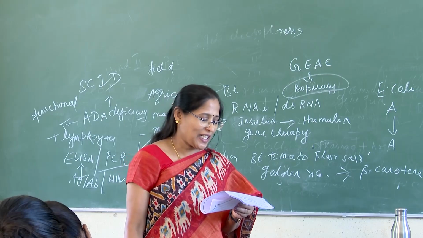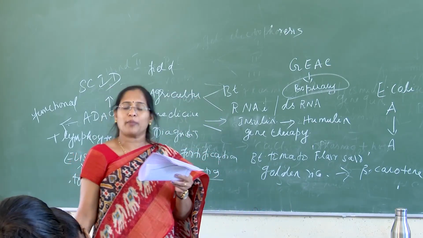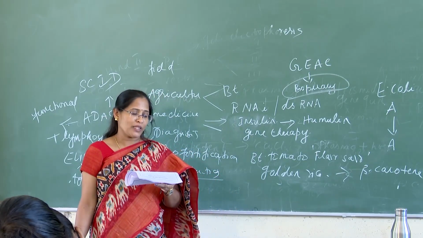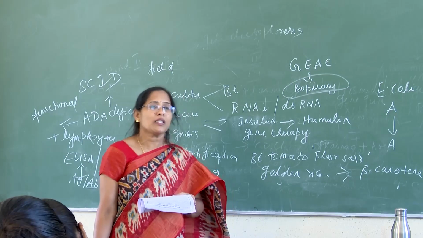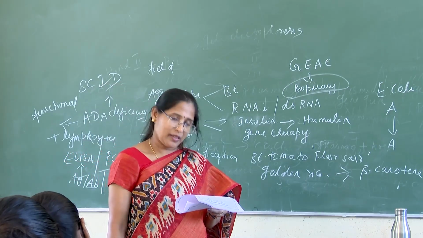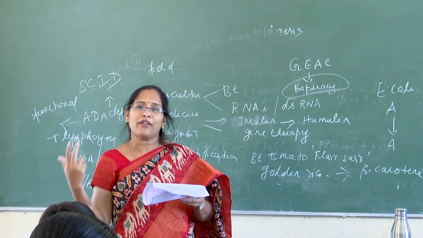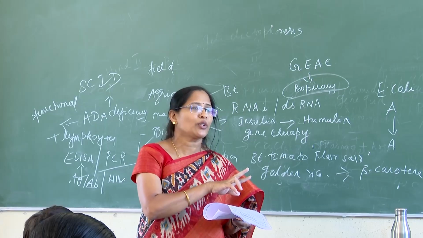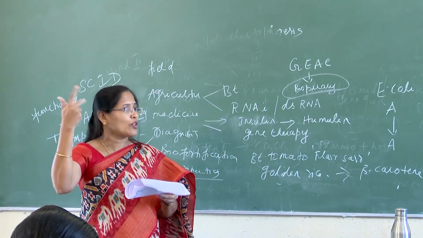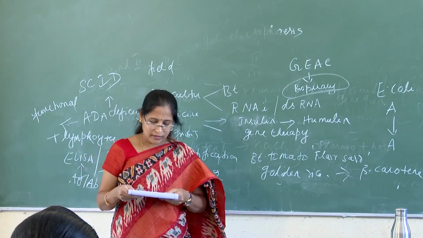A specific recognition sequence identified by endonucleases to cut at a specific point within the DNA. What is it? That is your palindrome sequence. How do you read a palindrome sequence? In both the strands, reading from the forward to the backward and from the backward to the forward direction, it should give the same sequence. Not in one, in both the strands you should consider it. Got it now? So now mark the scientists here.